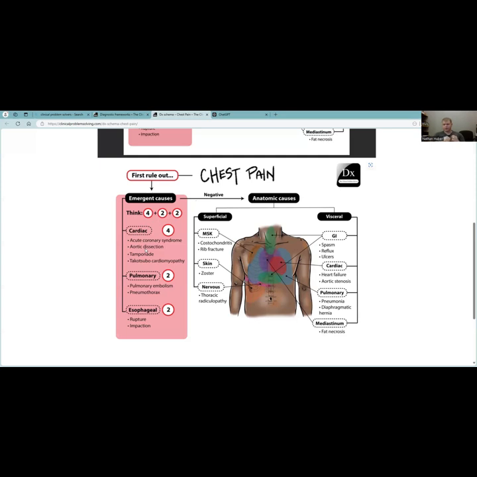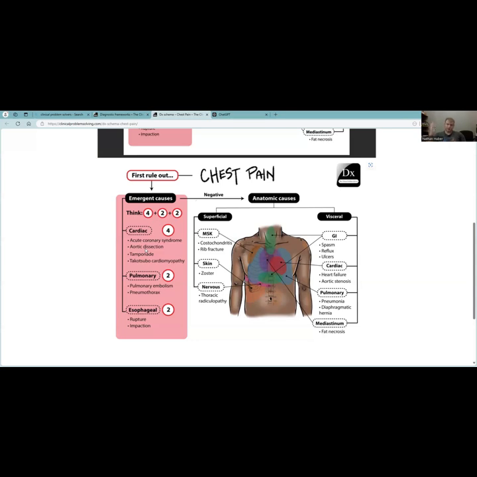So, like I said, the main thing with aortic dissection as far as diagnostic tests go, for the test, what you should say if the patient is stable is a CT angio. Now, if the patient's unstable, I would do a transthoracic echo, and that would be more specific. Chest X-ray is not specific at all for aortic dissection. It can give you some clues. If you see it, great, but you're not going to see widening of the mediastinum every time you have a dissection. So CT angio if they're stable, TTE if they're not.